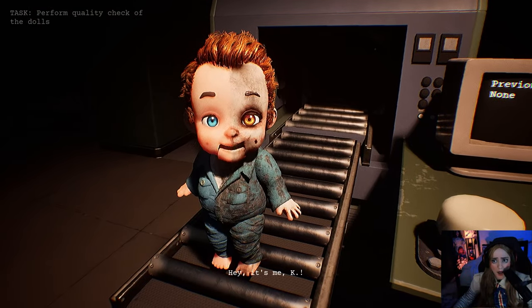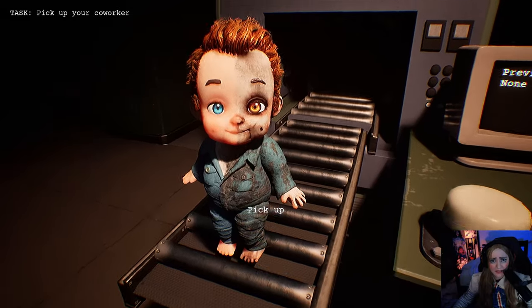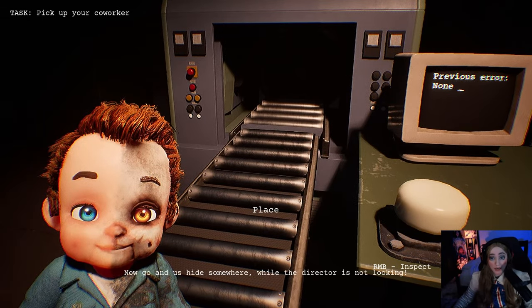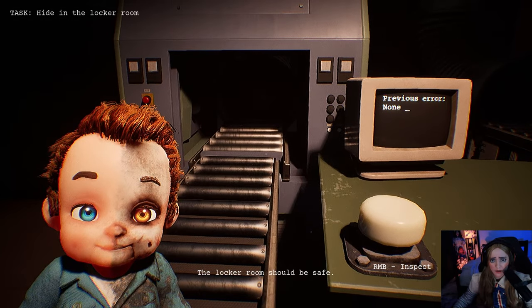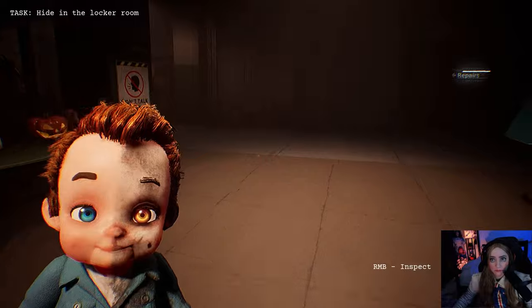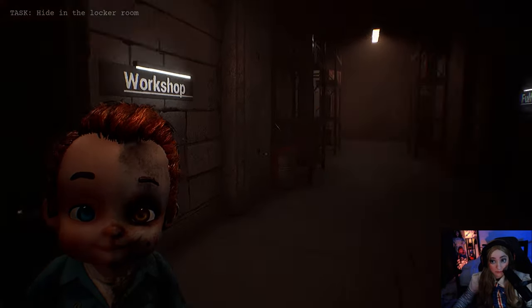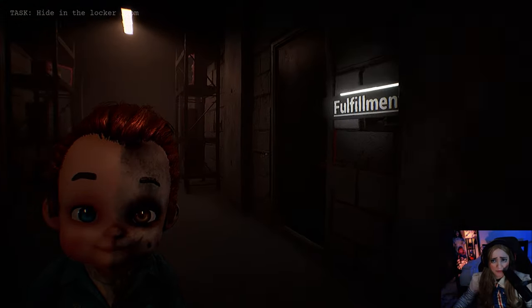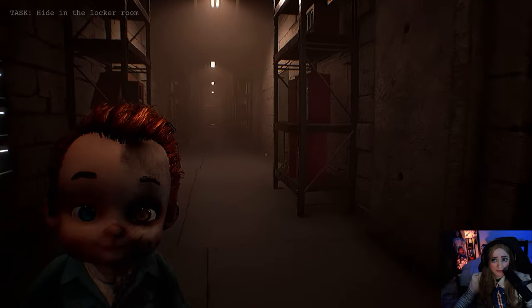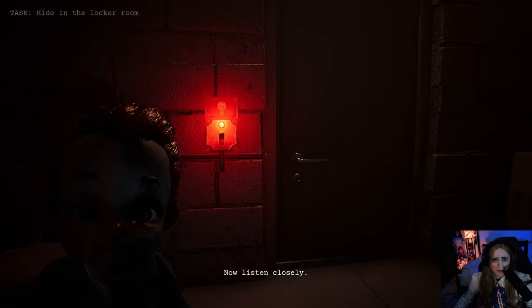Hey, it's me, Kay. Who the fuck is Kay? My co-worker? Hide us somewhere while the director is not looking. The locker room should be safe. Okay. The locker room. Where's the locker room? Where do I go? How do I get there? Right here. Close the door. The door's closed. Now listen closely.